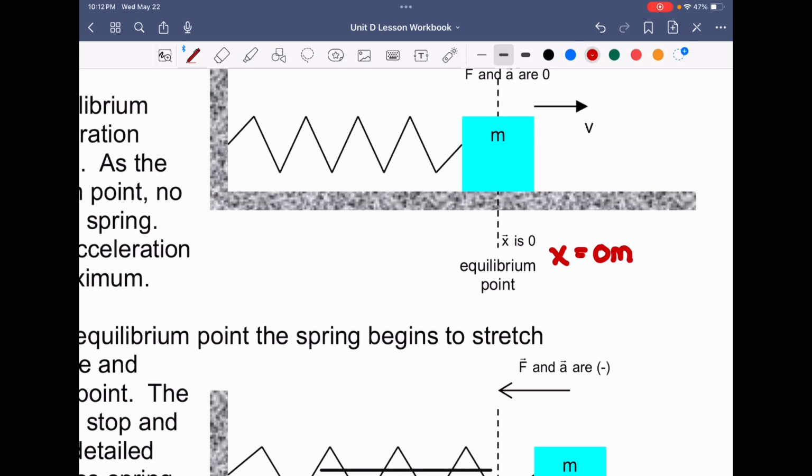And on top of this, there's a couple conditions we need to annotate here. If this is the equilibrium point, by the previous unit, or unit C, we also know that our kinetic energy, not potential, is maximized. And if our kinetic energy is maximized, it is also the point at which the maximum speed occurs. And so if this is the maximum speed, then the acceleration and the force have to be 0, because if the object was still accelerating, this wouldn't be the fastest speed.